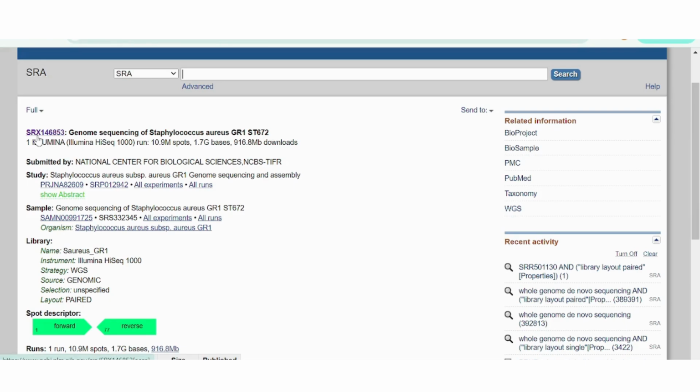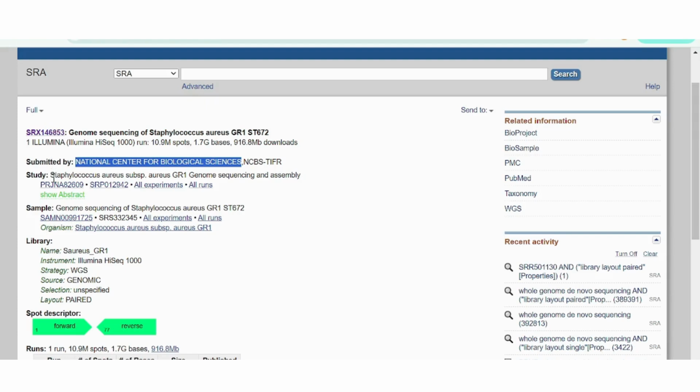So for my data, I've taken this particular ID. So this is the SRA ID and this is the genome sequencing of Staphylococcus aureus. And here they have used the Illumina. The bases they have used, how many spots, and the data size you can see here. And it has been submitted by the National Center for Biological Science.